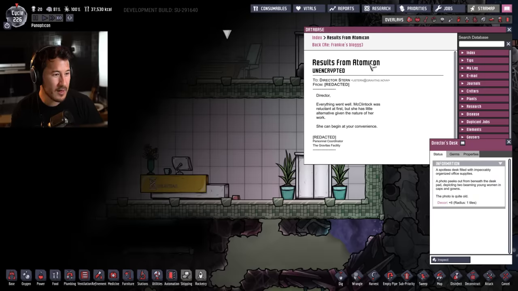Oh. Results from Atomicon. Everything went well. Mr. Clintock. Dangerous name, was reluctant at first, but she has little alternative given the nature of her work. She can begin at your convenience.